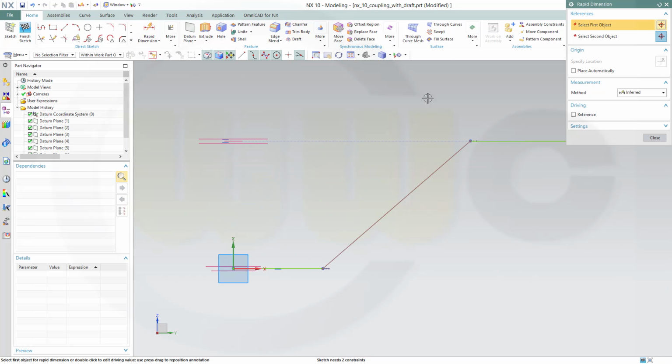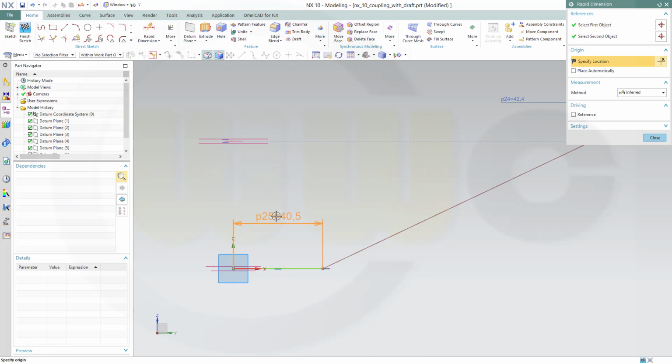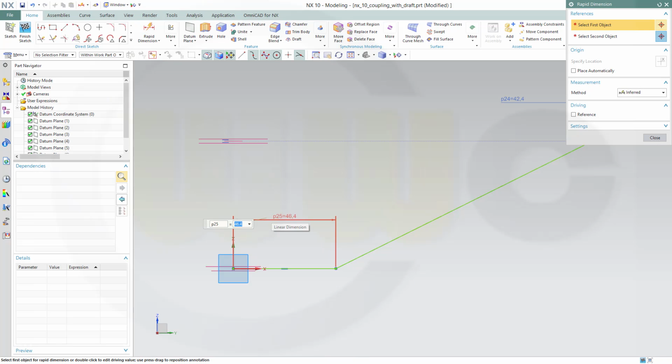Then I need two dimensions, one right up here. This should be 42.4, and this should be 46.4. By the way, I used the same image as I did before in the CATIA V5 exercise.